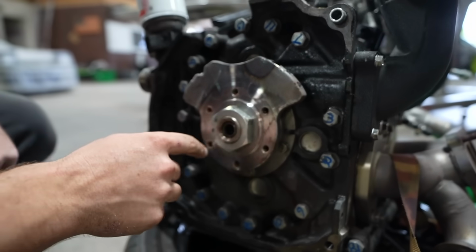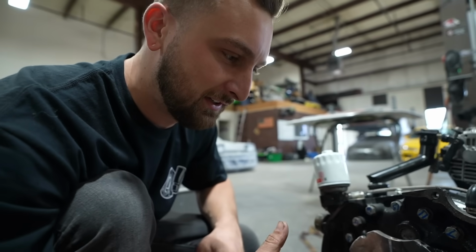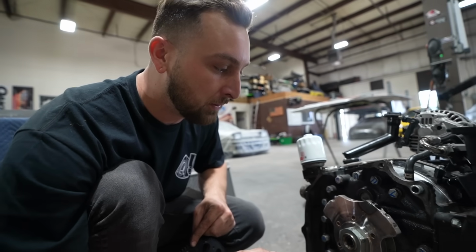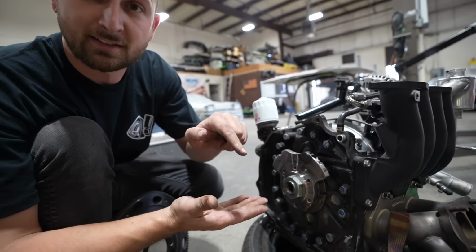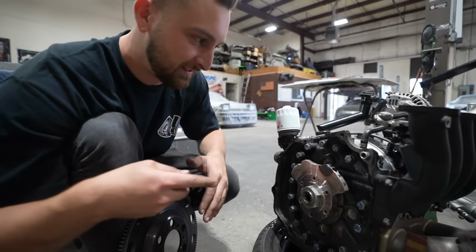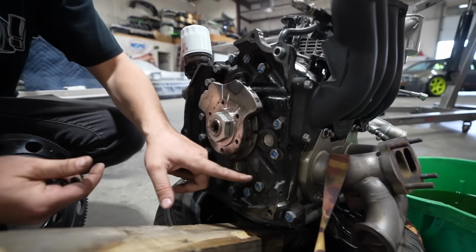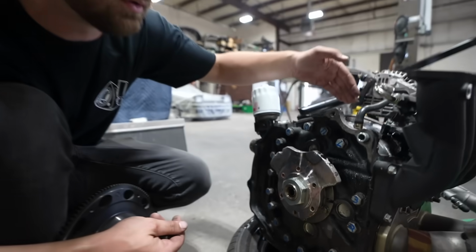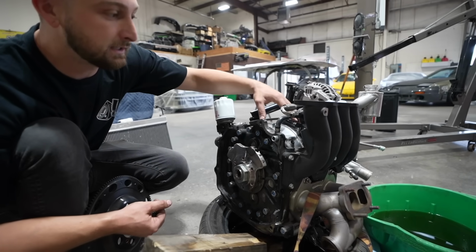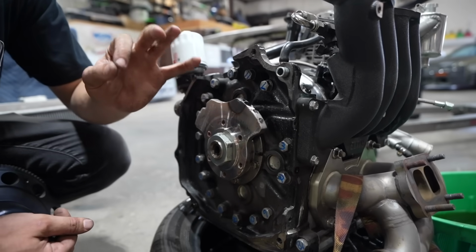So if you notice, we have this giant nut right here, right? This is the nut that holds the entire eccentric shaft in. This is what's holding the entire rotating assembly together, which is pretty wild. Obviously the plates don't go like a cradle would, or like main caps would for a crankshaft. It slides in and it's all held together this way. So we will be replacing this back plate, which is lucky that it's this plate and not anything farther forward. With a lot of finesse, we should be able to remove this plate, keep these all together, put the new one on, stud it in, and be good to go.